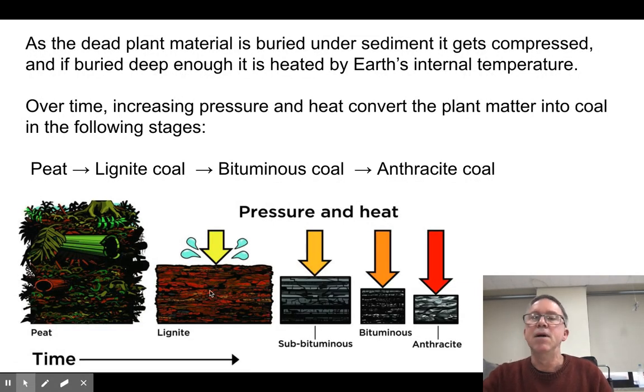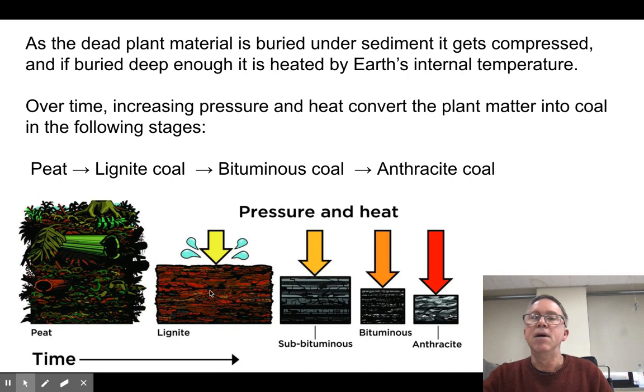But with continued heat and pressure, like being in the ground, if the tectonic forces can squeeze it, it can get turned into what we call bituminous coal. Won't worry about the sub-bituminous. It gets turned into bituminous coal, and over time into this really good stuff called anthracite. Now, when I say good, it's not good for the environment in terms of what it releases, but it's got a lot more energy in it than these other ones do.